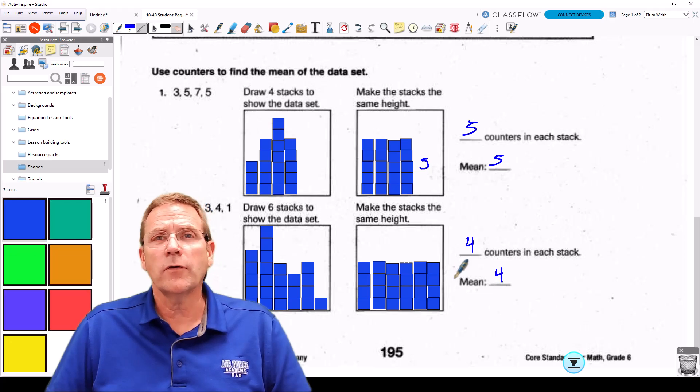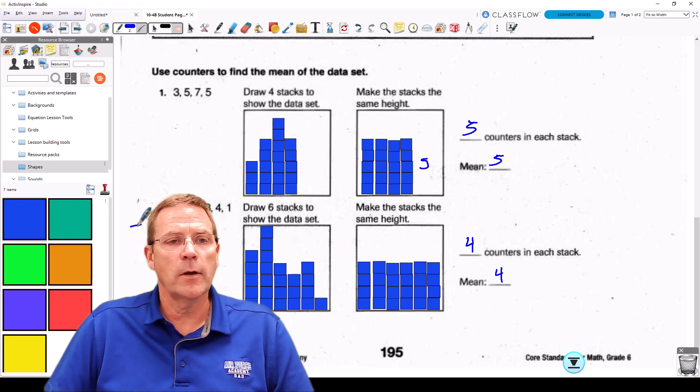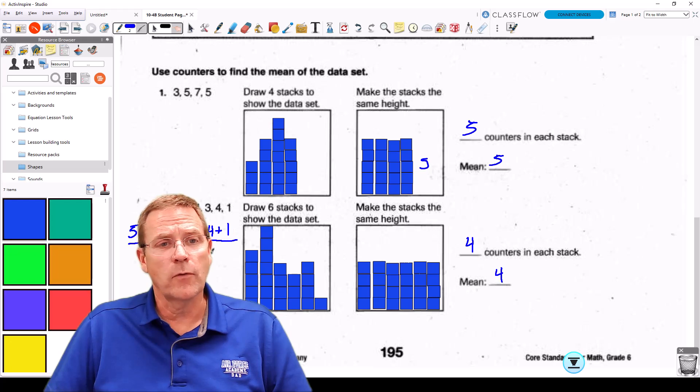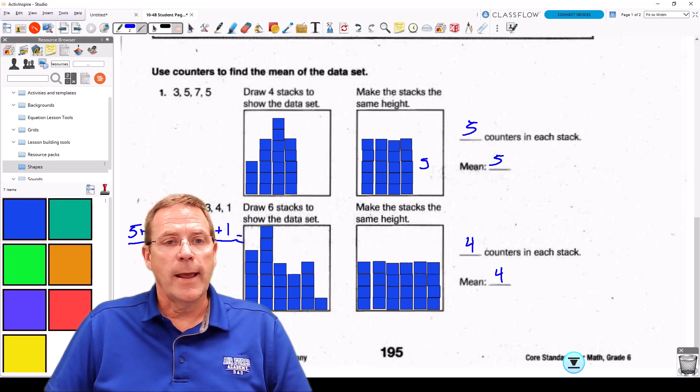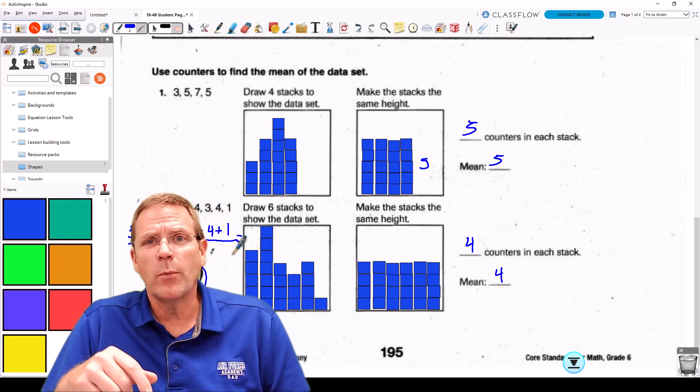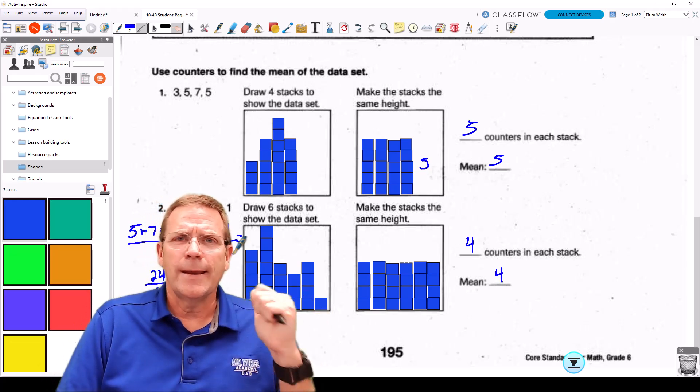Of course, that is only part of it. We also have to show our supporting work. So I'm going to come over here. I'm going to write 5+7+4+3+4+1. And we're going to divide that by the number of numbers, which is one, two, three, four, five, six. So all that's going to be divided by six. Now I'm going to add those up. Seven and three is 10. And then that's going to give me 24. When I add those up, divided by six, and then 24 divided by six is four. Now, isn't four the same number that we came up with when we found the mean using the number cubes? It absolutely is.